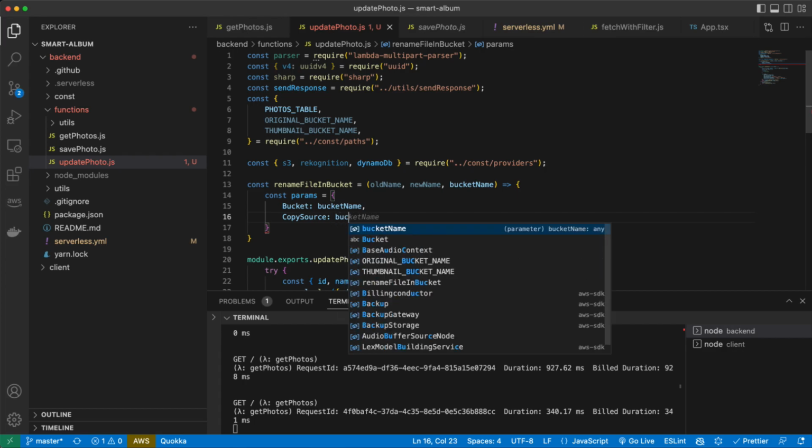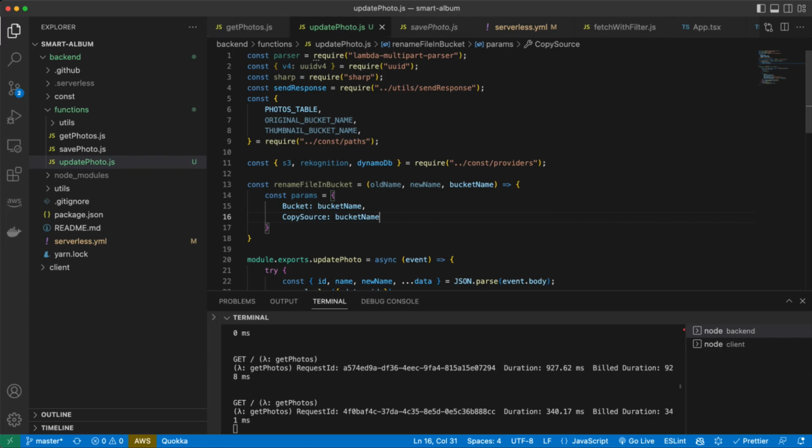So it's gonna be bucket name plus slash, or even better to do it in template string like that, bucket name slash old name.